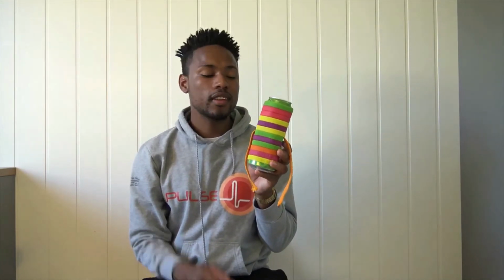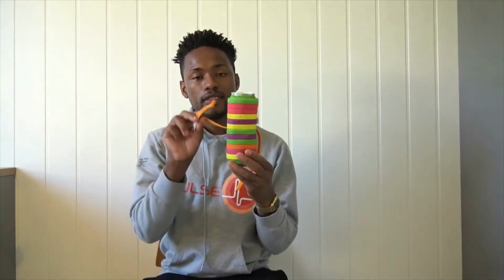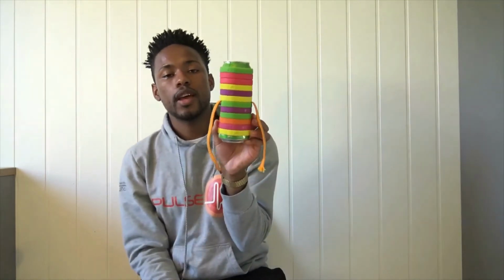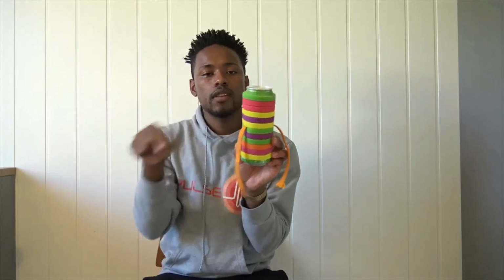But it's very easy. You just make two holes on both sides of the can, and then take a string and put it into this hole and pull it through on the other side. And this will be the result. You will have a basic can with a string that goes through the can. And then what's the next move? You want the can to make a sound.